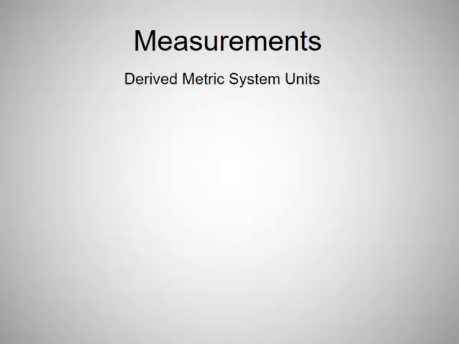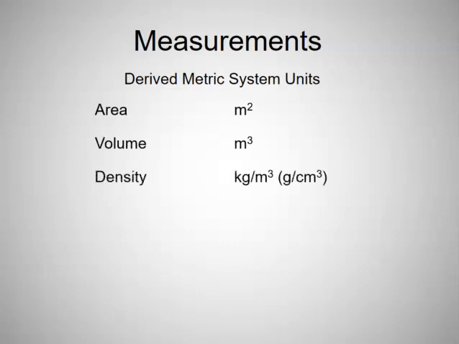There are derived units. If I'm measuring the area of something, I measure the length and then I have a width, so length times width—if they're both measured in meters, area is going to be square meters. Volume, same kind of thing: I have length, width, height, so meters times meters times meters will give me a volume that's going to be cubic meters.